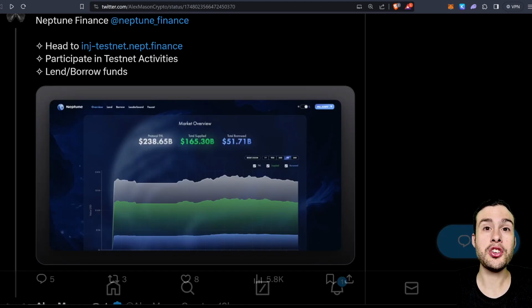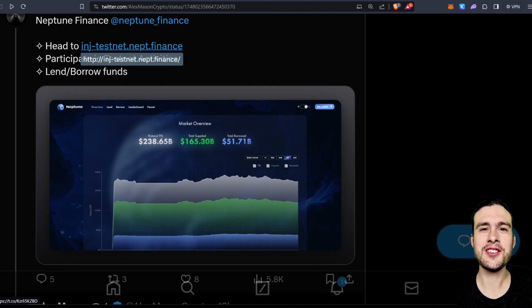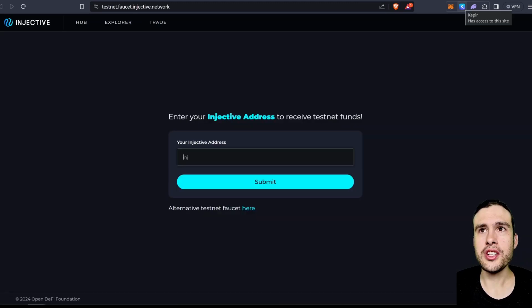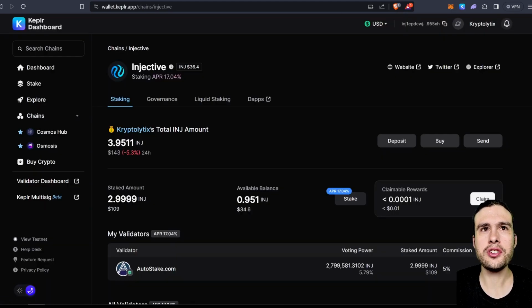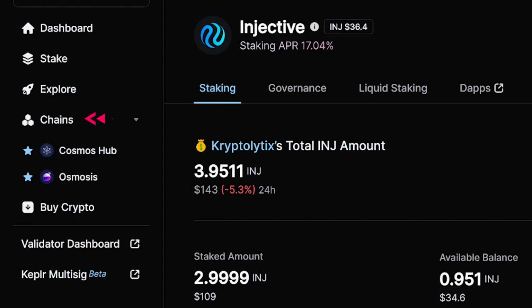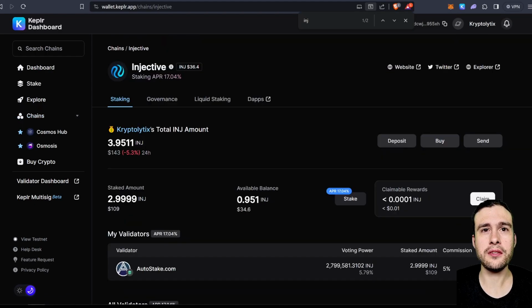Next, we're going to check out Neptune Finance, which again is another testnet. So let's see if this one works. This one actually connected, which is nice. So we'll come over to the Faucet, grab our Injective address to get the Faucet testnet tokens. If you can't find your Injective address, just come back to the Keplr wallet dashboard and you can grab it from in there. You just have to come into, for example, chains here, and then pop into Injective and just copy it from up there.